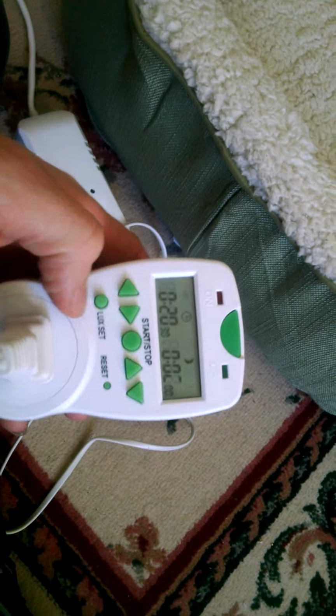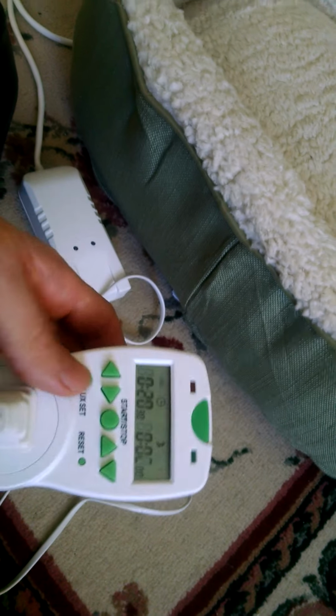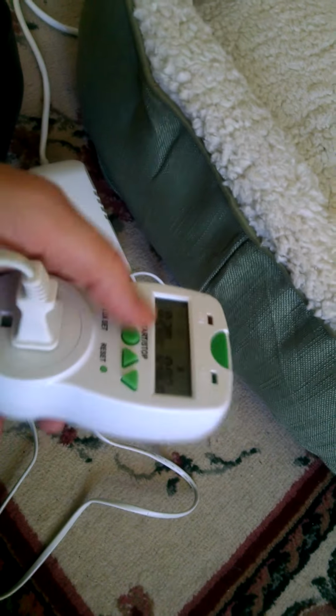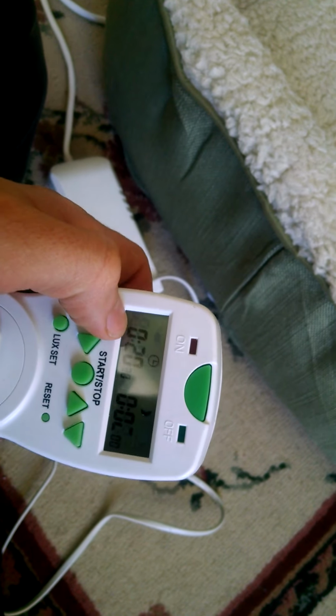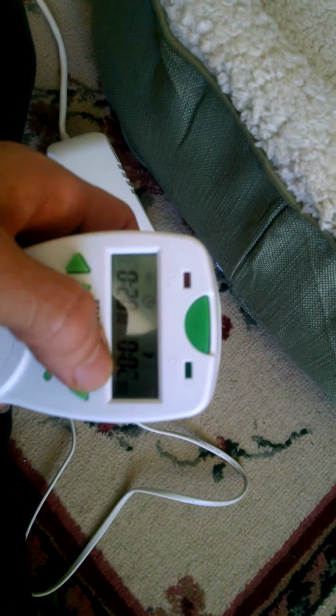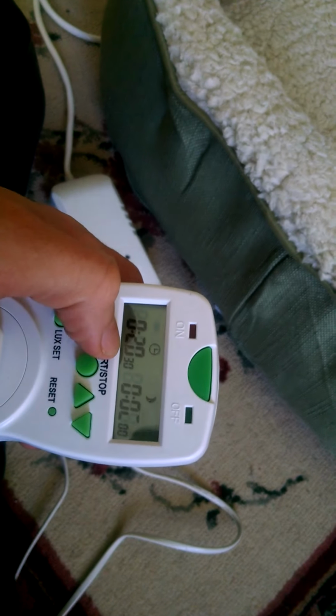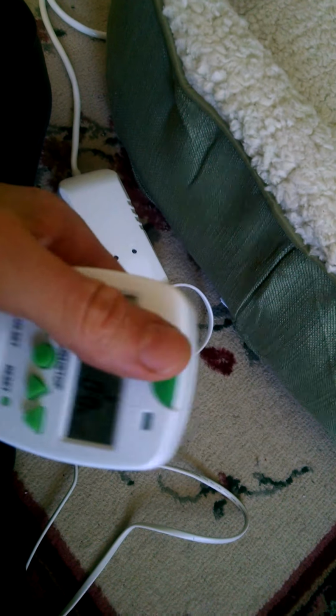All right, so what do I have here now? With the purchase, what else comes with this? You also get this sort of cycle timer. I don't know if you've seen that there are ways to shut electrical devices off and on with a timer. Well, this cycle timer, they use it for growing plants and things like that. You can do a few settings on how long you want the device to run, as well as when you want it to shut off and then turn back on again and go back to running your full treatment time again. Okay, so it goes off and on and off and on and off and on.